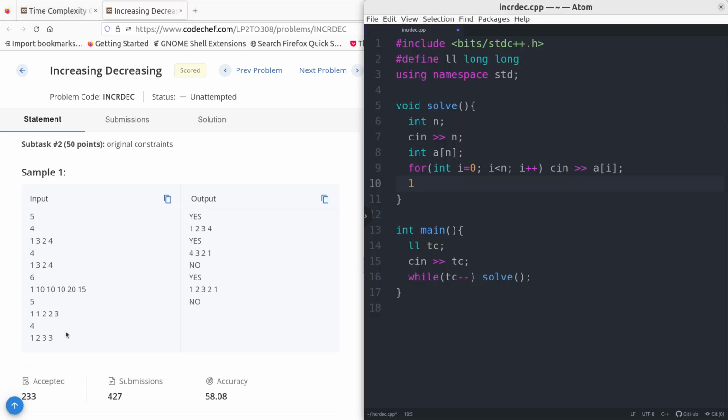Because if you have 1 2 2 2 and 3, or again let's say 4, no matter what, 1 2 3 4 then 2. Okay, any number can repeat only 2 times. If it is repeating 3 times, it will be a no. That's it, right?